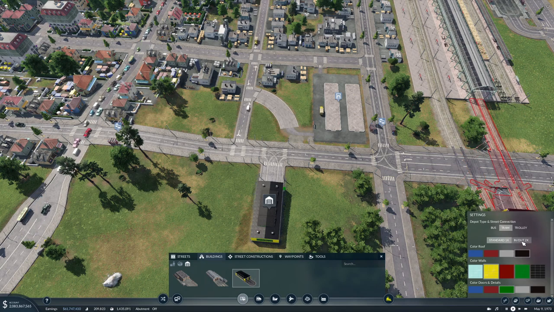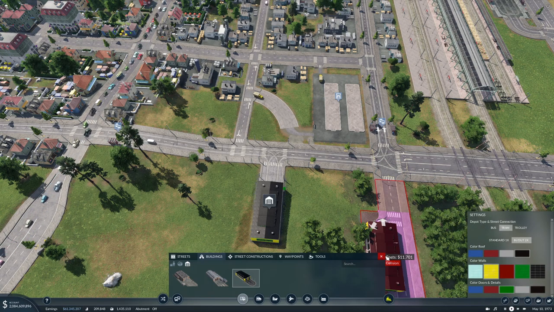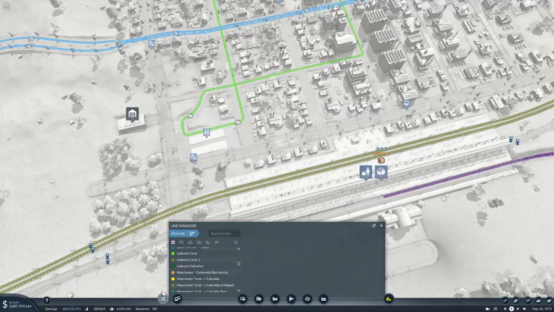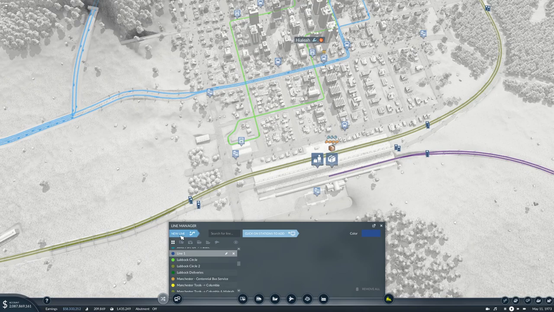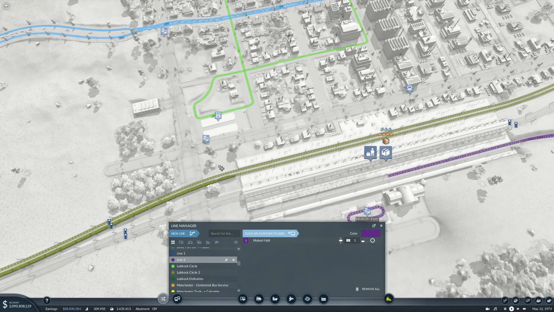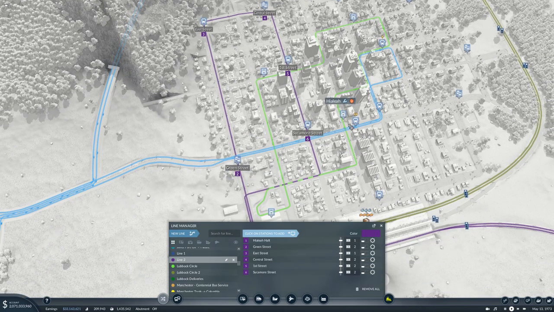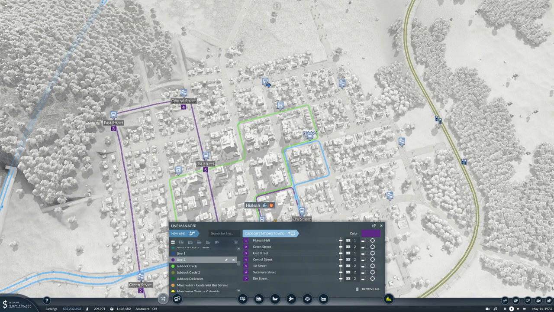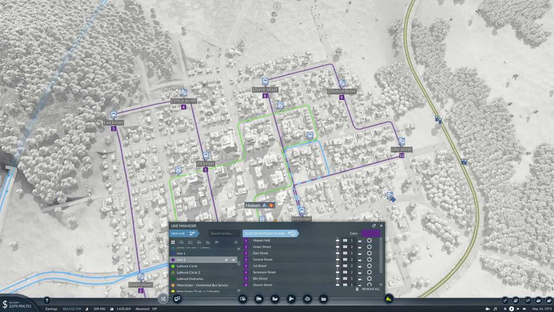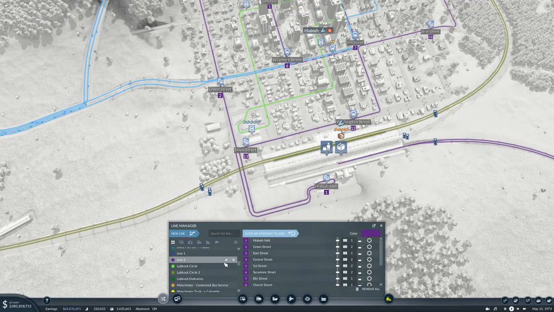Okay, tram. There's a lot of different things. We'll play around with that in another one. So we need two new lines. Actually, we need three new lines. Let's do two to start. So this will be from there to there to there and so on, and back again. And this will be Hialeah Circle.